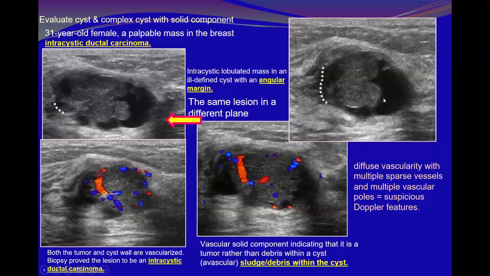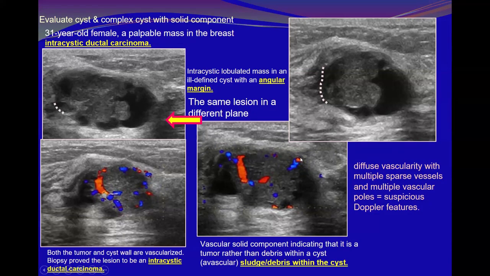From these views, I can say this is soft tissue because of the remarkable lobulations. If we look here also, where the soft tissue attaches, there are multiple areas of angulation and extension into the adjacent tissue. Looking here, I might say this is the only extension, which can be the ductal extension of the fibrovascular stalk, but having these multiple angular margins makes it more suspicious. So this is a highly suspicious lesion, and I might raise it to BI-RADS 5, and it was proven to be intracystic ductal carcinoma.